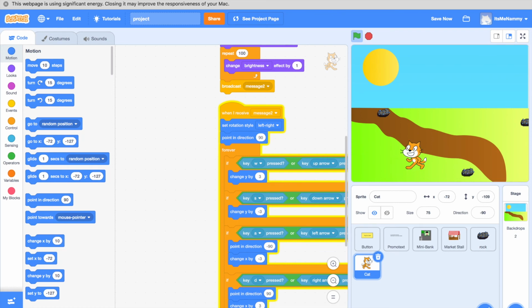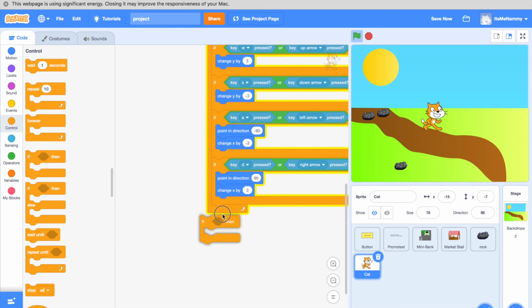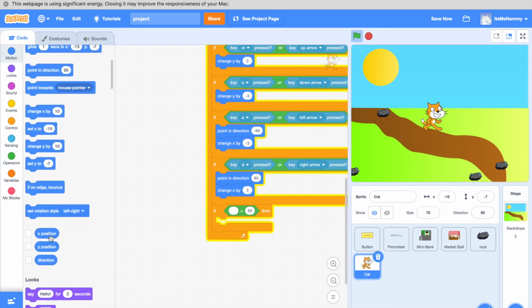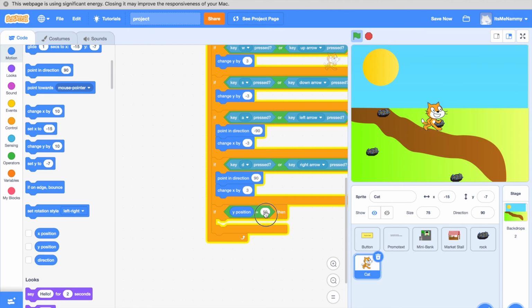Okay, so we have this basic animation at least, and that does mean that we have it walking. The only thing is we need to prevent him from going past there. So that's one thing that we can do quickly here. We can do an equal block, go to Motion. If Y position equals, we can go to a rock, check it's minus, it's 250. So if it goes above 250, then we change Y by minus 3.